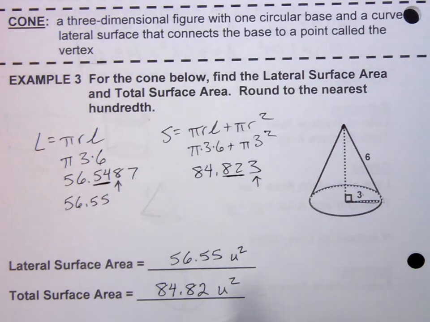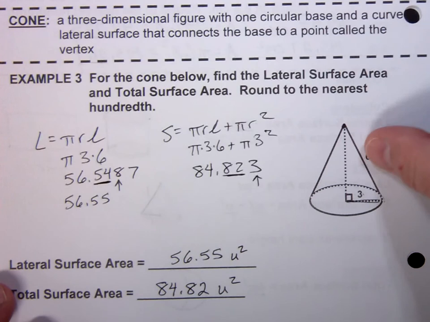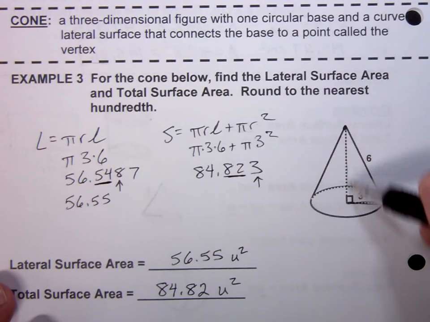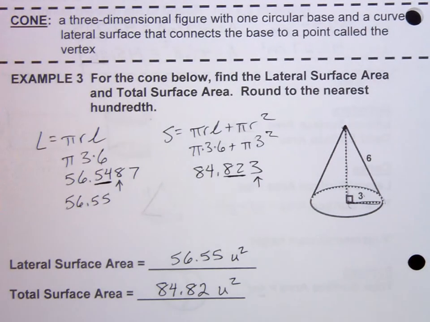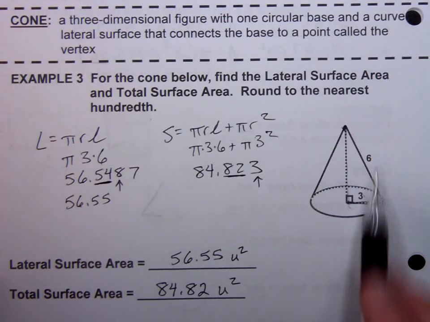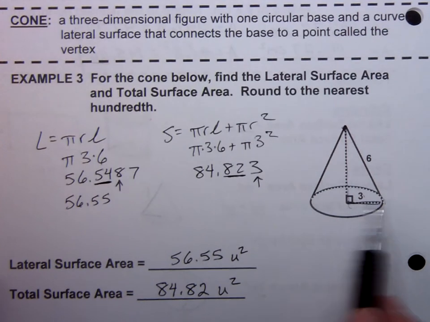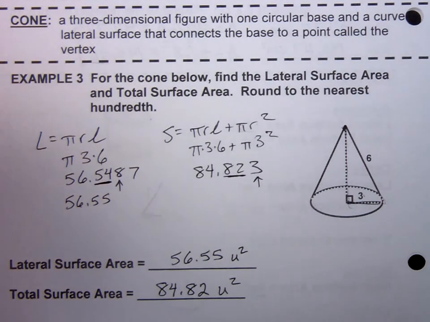Now, we didn't have to do this on this particular problem because they gave us the radius and slant height, which were the only 2 variables we needed. But let's say they gave us the height and not the slant height. Well, you should notice there is a right triangle created by the height, radius, and slant height. So anytime they give you 2 of them, you can find the third one by doing Pythagorean theorem. There will be some of these problems where they won't give you these 2. They might give you the height and leave out the radius. Just do Pythagorean theorem to find what you need and then go from there.